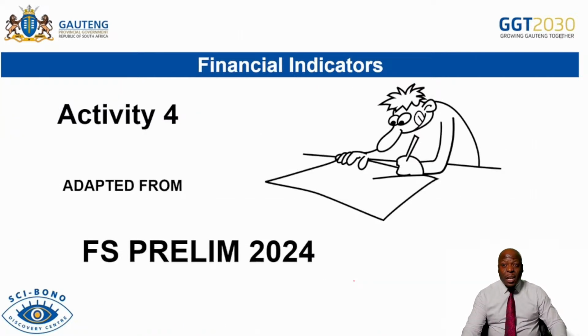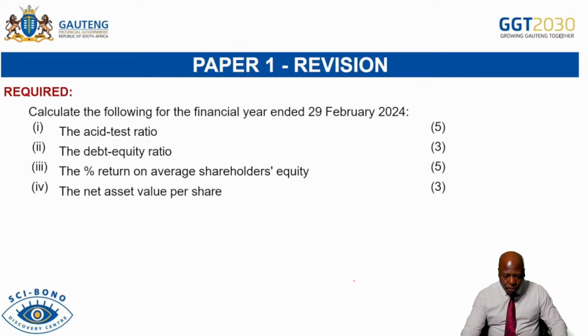Okay, activity number 4, it is. Let's begin. It says, calculate the following financial indicators. So the first one, now it is very important that you know your formulas for the financial indicators. I know the formula sheet is in there and I'm going to show you the formula sheet here, but it is very important. It's an advantage to you if you know your formulas offhand, so that when you see the question, you can simply calculate and you get the answer. It's an advantage if you know your formulas properly.